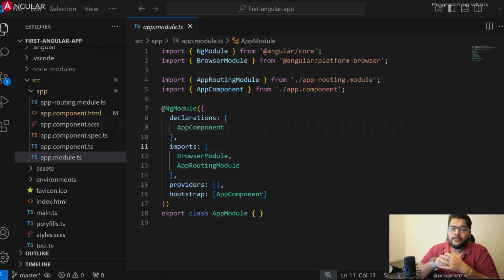So now we already understood how Angular bootstraps the application using the main.ts file. So let's move on to another crucial file, that is your app.module.ts. This file holds the AppModule class, which is the root module. So let's try to understand that file. We already know that every Angular application at least consists of one module that is called the root module, which is defined inside this app.module.ts file only.